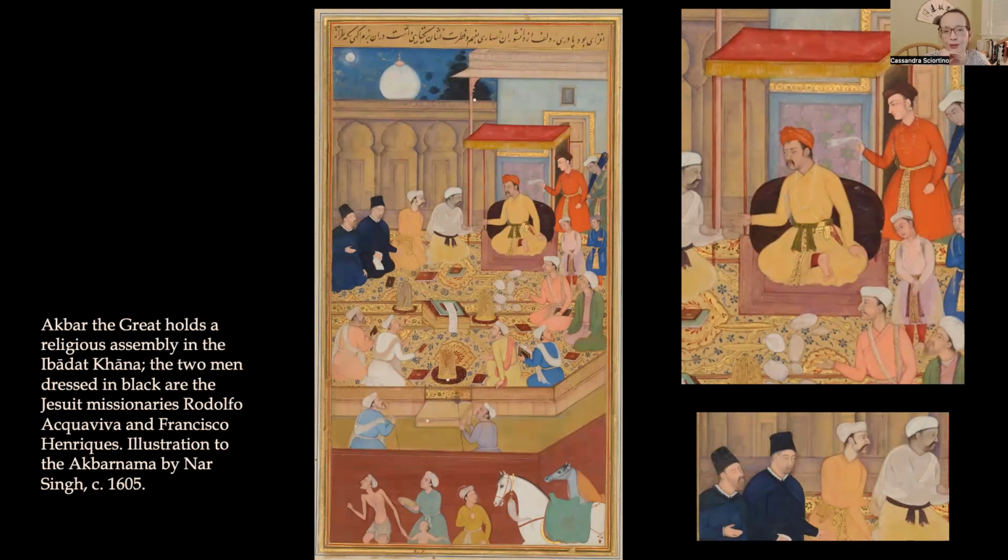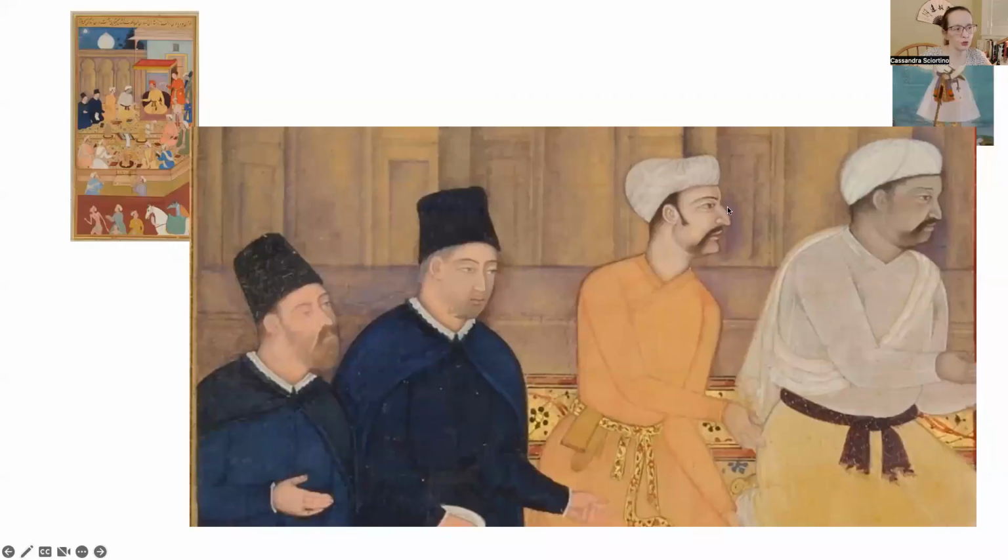It welcomed religion and discussion. And what we find here on the left, let me give you a little detail: two Jesuit missionaries. You can see in their European clothing, their features, and they are in an environment which appears to be Islamic and probably Hindu.